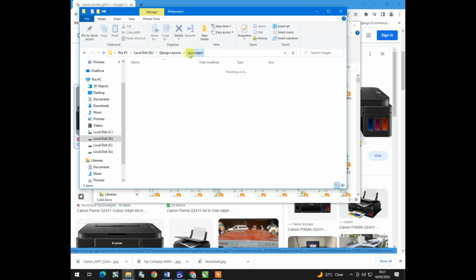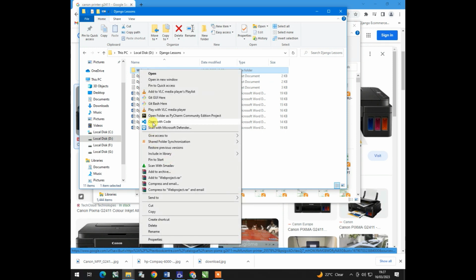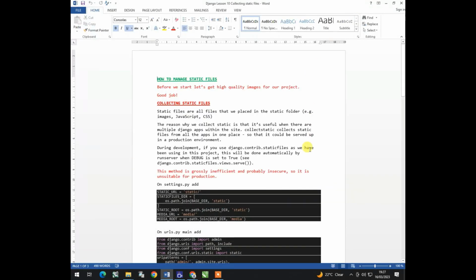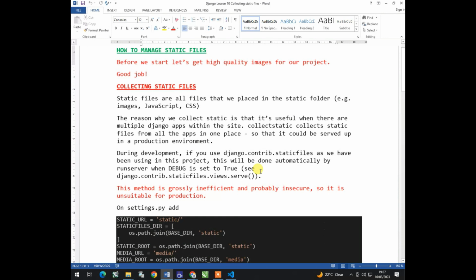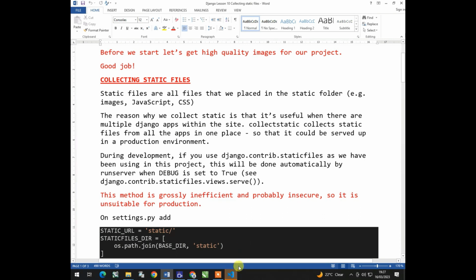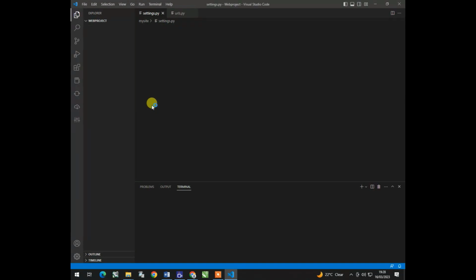We can go back to our project, and then we can open the project first, so that we can see. Open it with VS Code, and when it opens we are going to run the server to see how it appears. Now we want to go to collectstatic from here. Already we have corrected that. We have done a good job in correcting the images. Now the project is already loading. Let's wait for the project to load.